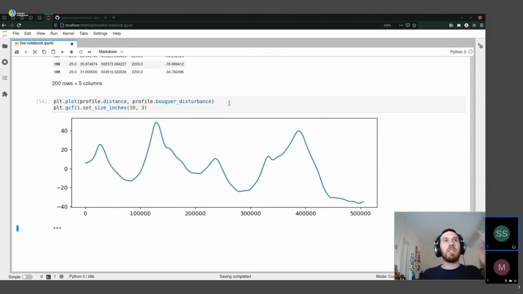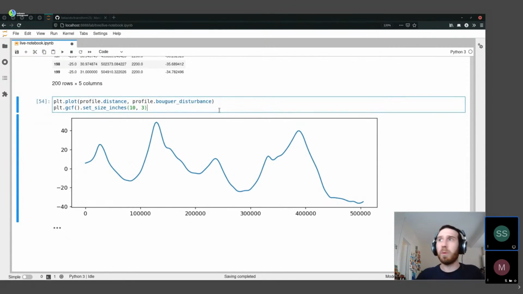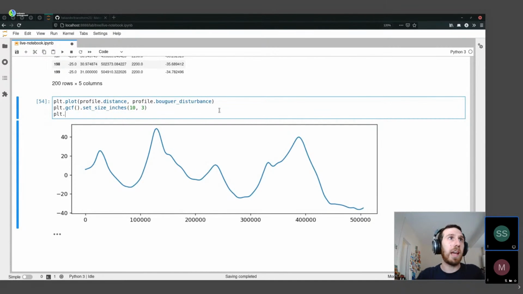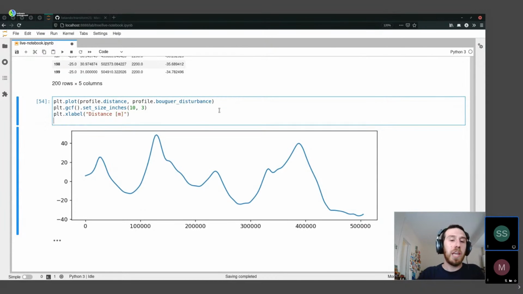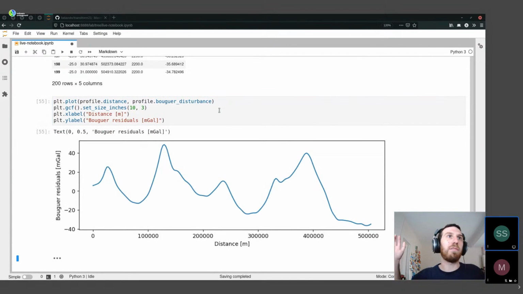And we can start adding some labels. For example, the X label would be distance, and the units are meters, and the Y label, Bouguer residuals that are in milligal. And we can start doing a lot of this stuff if you want to make it look prettier.